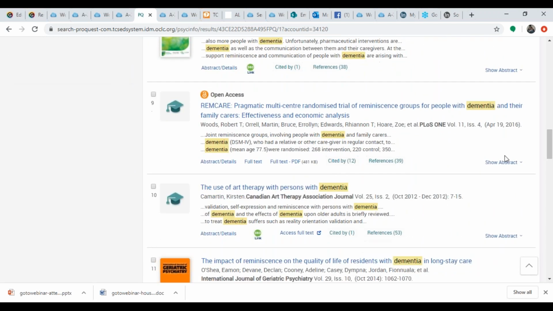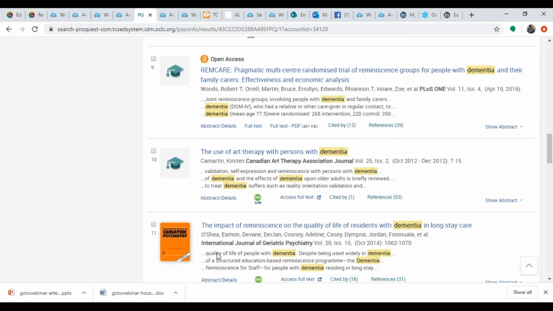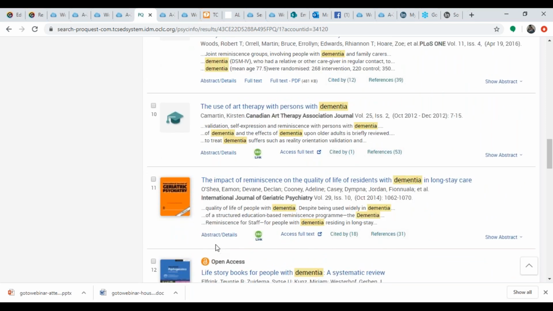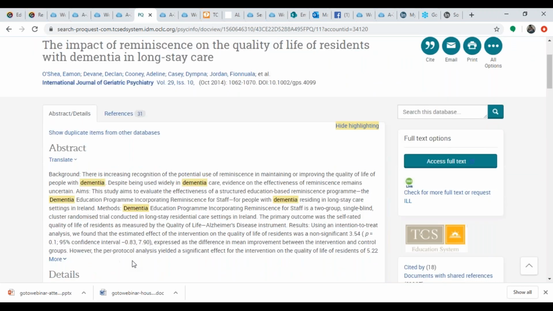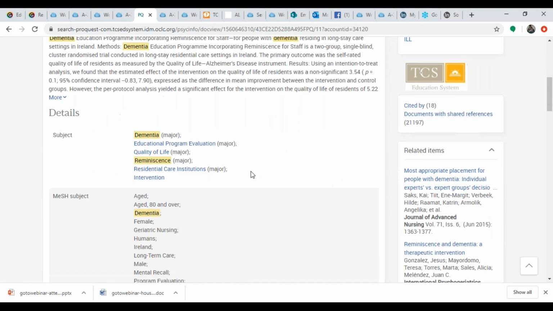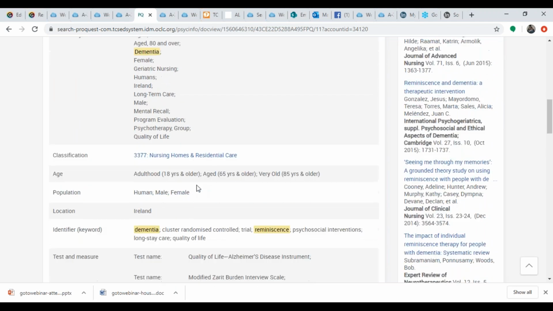So you can click on the title. And then you have your abstract here. And then if you scroll down, you'll notice that there are some details, which include different subjects and sometimes keywords. So take a look at that, especially if you're not finding enough on your topic.